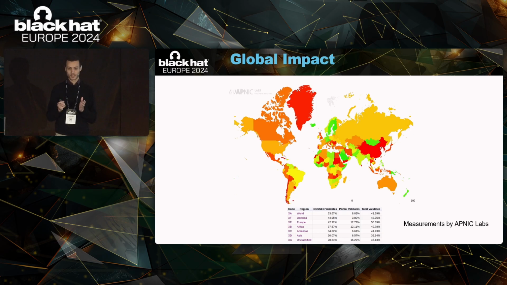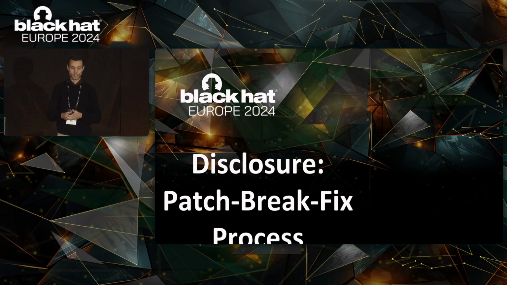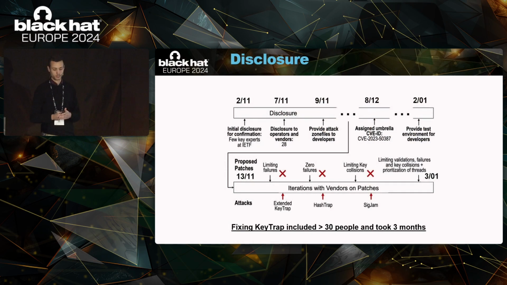Okay, now, if we see this huge impact that this attack could have, of course, we couldn't follow our normal disclosure procedure. We couldn't just send out an email describing the attack, maybe sending a proof of concept, and then very much hoping for a high CVSS score. This wouldn't cut it this time because we just couldn't risk this leaking to someone and then someone exploiting this. And so we decided to use a multi-stage process for the disclosure.